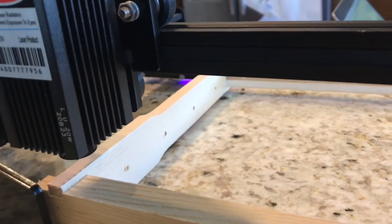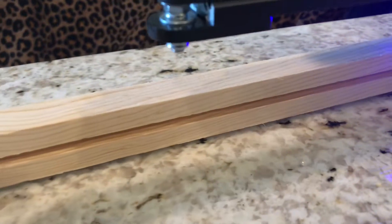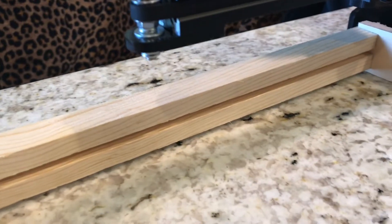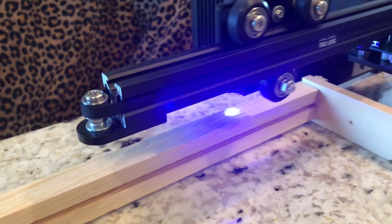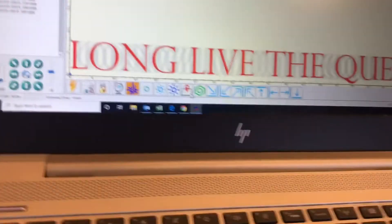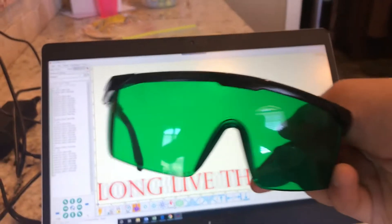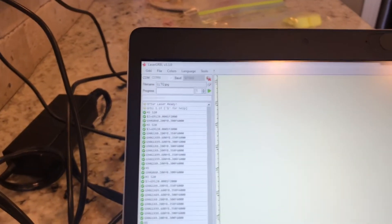I'm a little off, so I need to adjust that up just a little bit. It's not exactly square, but for the intents and purposes of this exercise it doesn't need to be. So I've loaded the file, connected the software and computer to the laser, dialed in the positioning, and adjusted the focus. At this point you are ready to don your safety specs and hit Play — this button right up here. Hit Play, and there she goes.